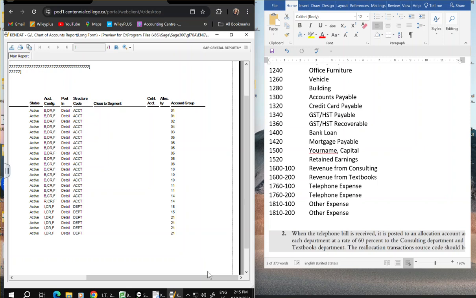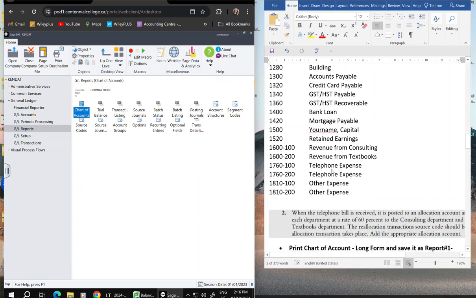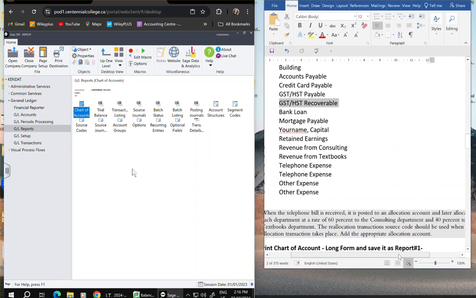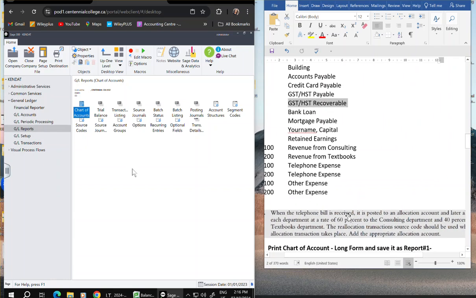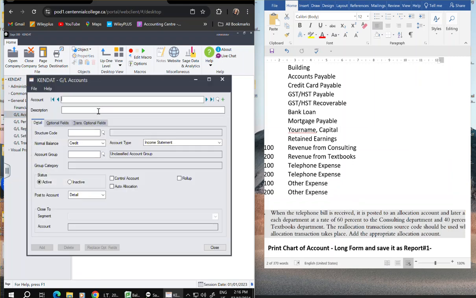Now if you go to the right, there's nothing under the allocation. So now we're going to start with the next one. Again, if you're asked to create this report, you can save it. I'm not going to save any reports. The question will tell you that there is an allocation. This allocation is for my telephone account, and the split is 60-40, and they are asking you to add the appropriate allocation code. Either it's given like this or it's given within a journal entry, and I will give you a hint. When I give you a hint, we will tell you to create 3 accounts that relate to telephone expense.